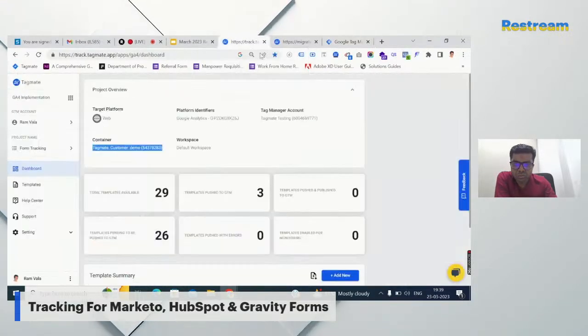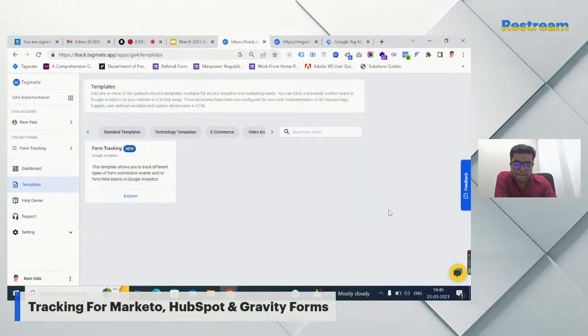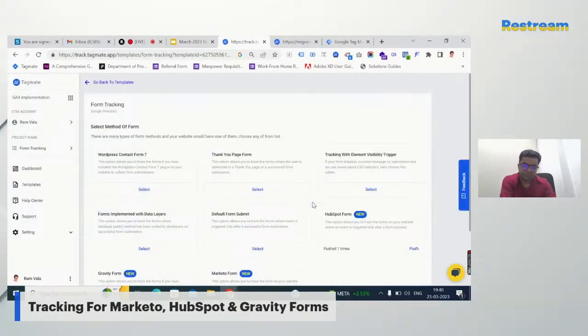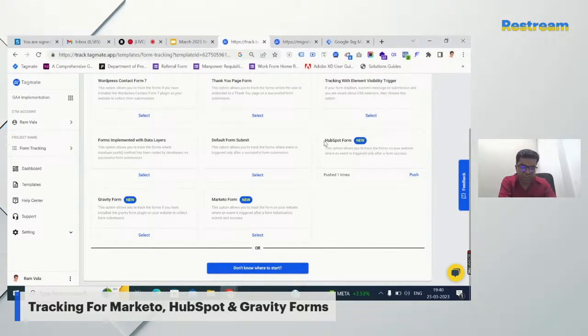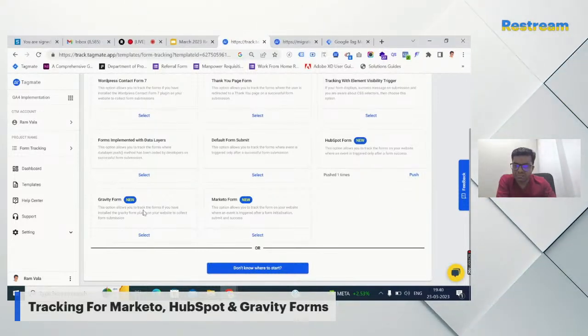So let me go back to my Tagmate, and let's say I want to, you know, track another form, right? So as you can see, the HubSpot form has been pushed one time, and you can push multiple times, which is a feature we have in Tagmate.